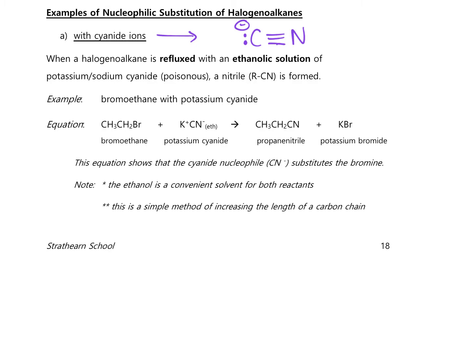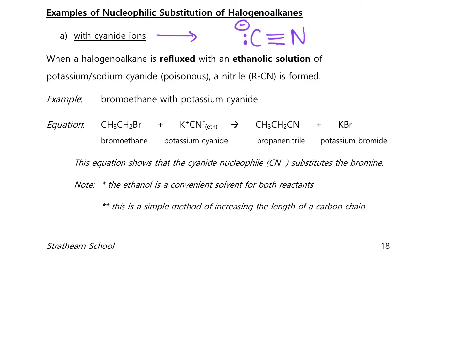Again, if you were writing the formula, you'd be writing CN minus, because really the minus applies to the whole particle, but it is technically coming from that carbon atom. Nitrogen has 3 bonds, so it's happy, and carbon just has this extra lone pair of electrons, which is why it has the negative charge.